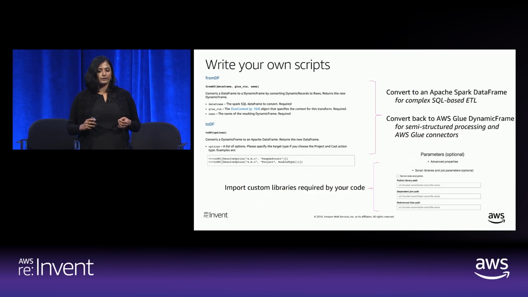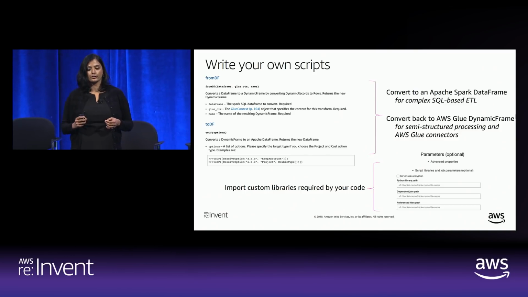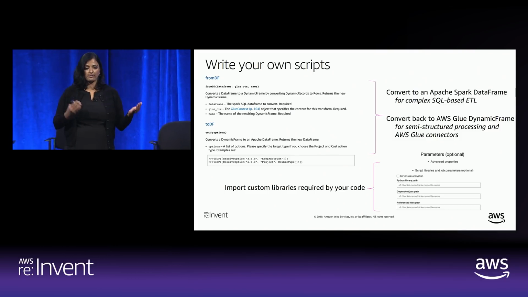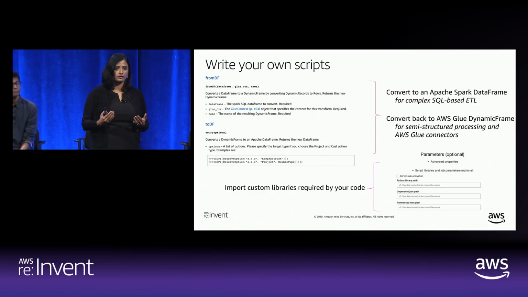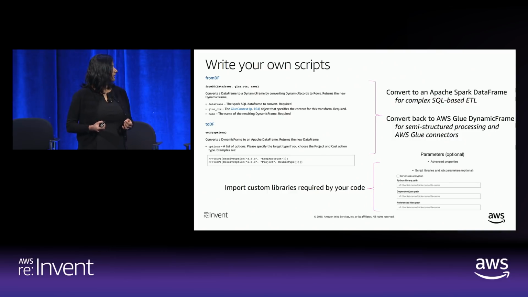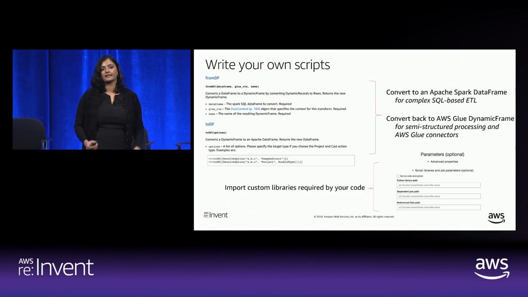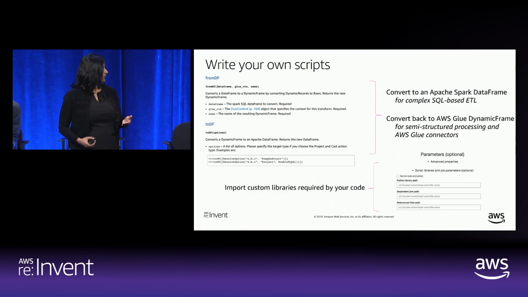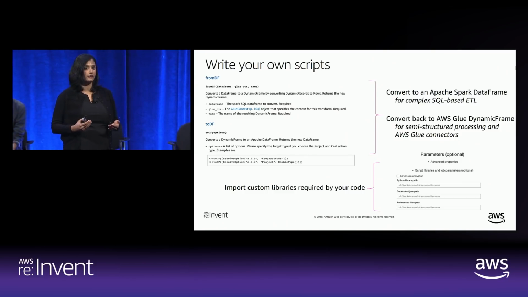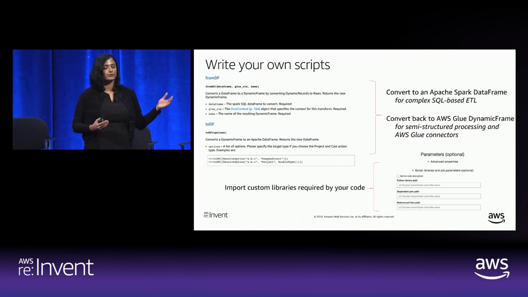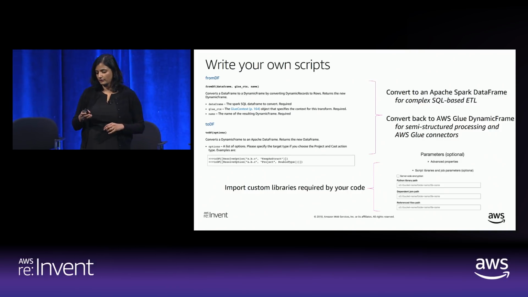So in the libraries, we also have functions that allow you to convert a data frame into a dynamic frame or a dynamic frame back to a data frame. So you can mix and match and use the transformations that make most sense for your use case. The Glue ETL library also provides a connector to the catalog. So you can read a table directly into a dynamic frame and start transforming that data. And if all of this is not enough for your use case, you can always write custom transformations and import those as custom libraries in the Glue ETL job.